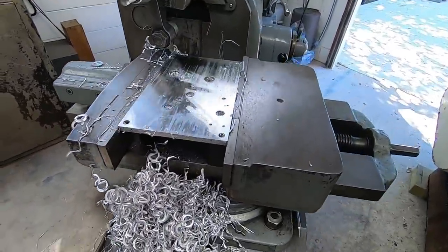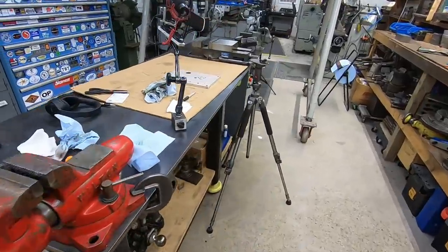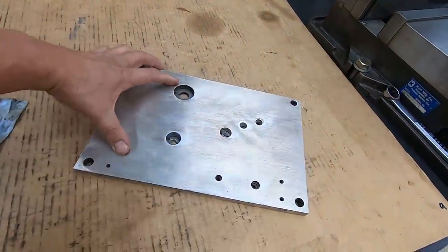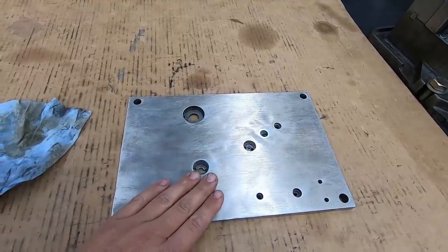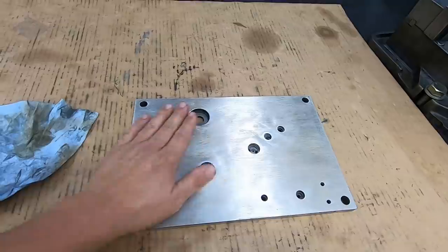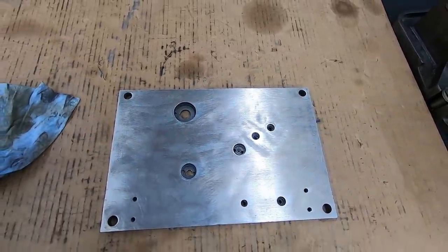So we're gonna go ahead and pull this guy out, and then we'll work on the other one. I don't think that the other plate, this guy here, seems to be as warped as the first one that we just did. I can see a little bit when I run the straight edge across it, but I think it's going to take less to clean this up, but we'll see. My guess is going to be maybe 10/1000ths and we'll get this one cleaned up, but I could be wrong.